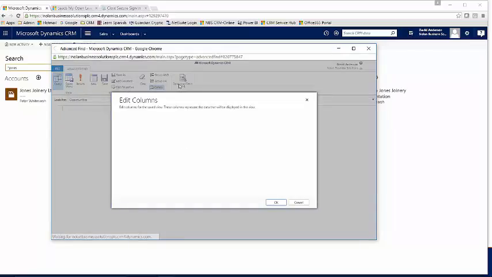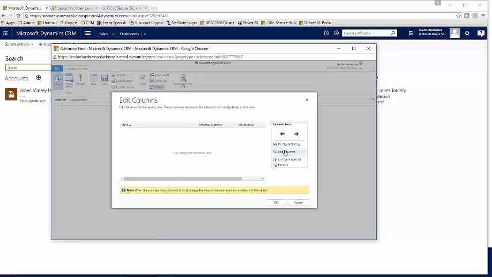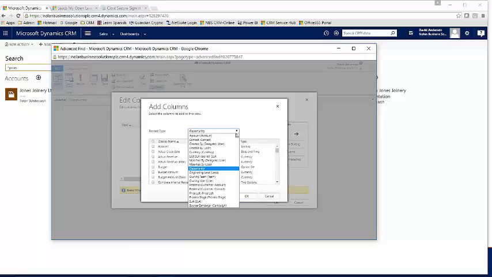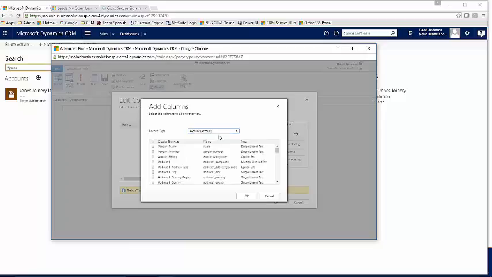Likewise, when I come to edit the columns, I can see all the columns that are associated with the opportunity. Also, I can pick up columns that are associated with the related accounts, related records. So for instance, when listing my opportunity, I could list the account number or the account rating against that record as well.